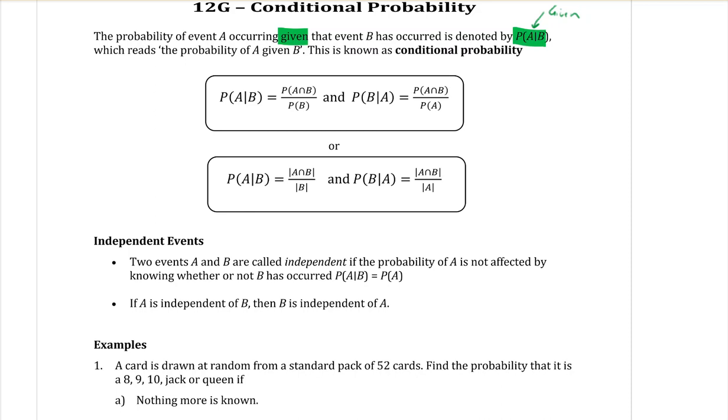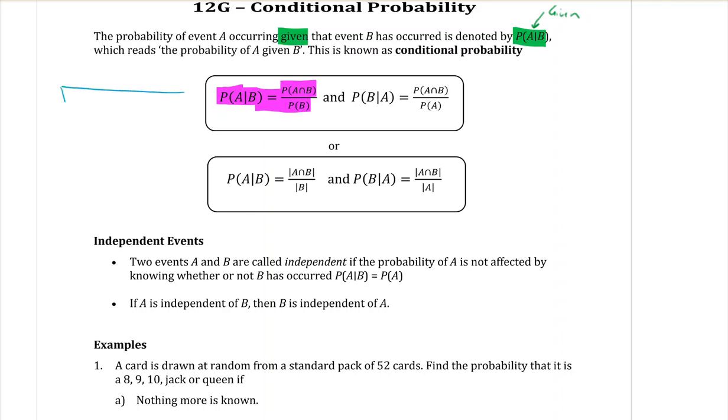So there's two different types of formulas that we're going to be looking at here. The first box, the top box, is all in terms of probabilities. You can find the probability of A given B using the formula probability of A and B over probability of B. Now, it makes sense that if you find the probability of A given B, the total of B is your denominator of that fraction. And it's the A and B, which is the overlapping section, that you put on the numerator.